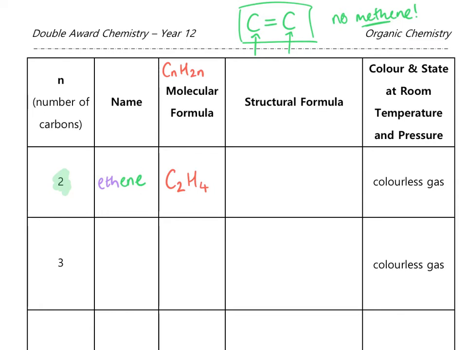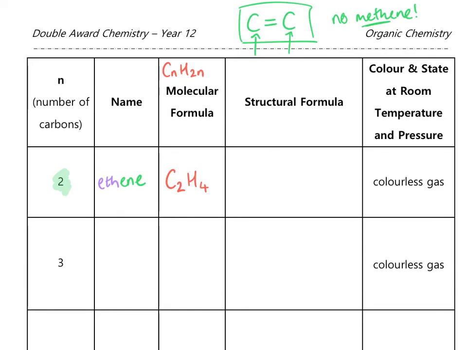Structural formula now. These molecules are going to look slightly different than our alkanes, and that's simply because of the double bond. And if we were in class, we would get our molecule kits out at this point and be able to build these molecules and see the shape for ourselves. But unfortunately we can't do that. But let me show you by drawing this, and this is what you would have to draw in an exam anyway.